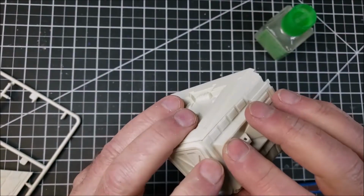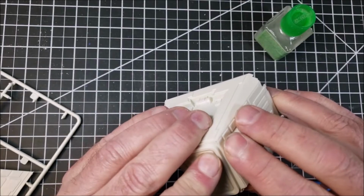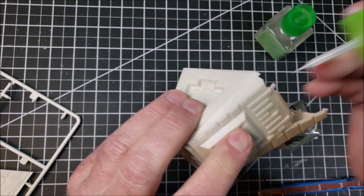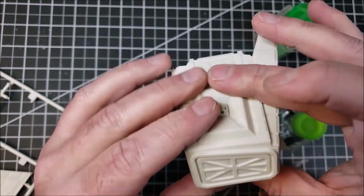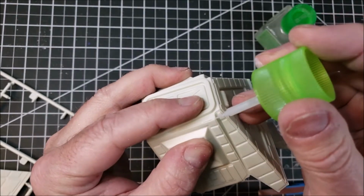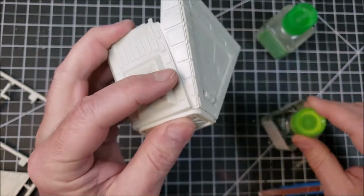This is where I switched it to Tamiya extra thin, because I find that actually grabs it faster. There are little tiny gaps that happen in the upper part of the door, and they're an artifact of the way the inner pieces joined together. But other than that, the majority of these seams fit very well. There, you can see that gap right there, just above that curve. And no matter how much I squeeze it, it just doesn't quite go away.